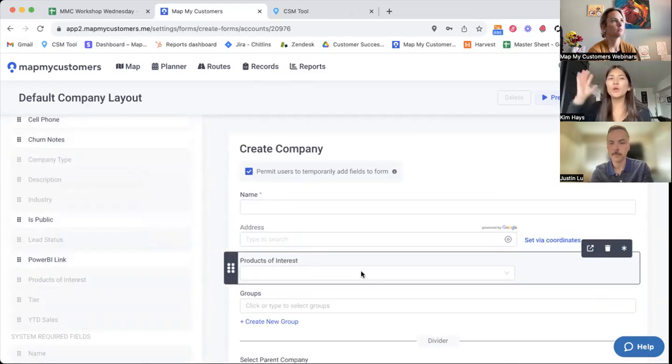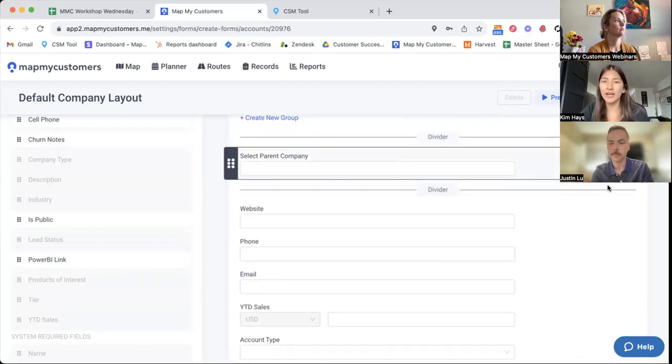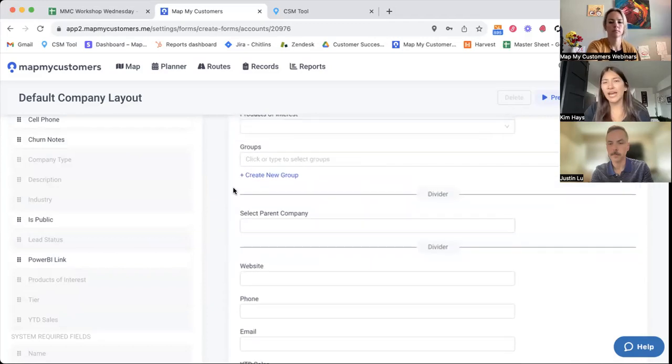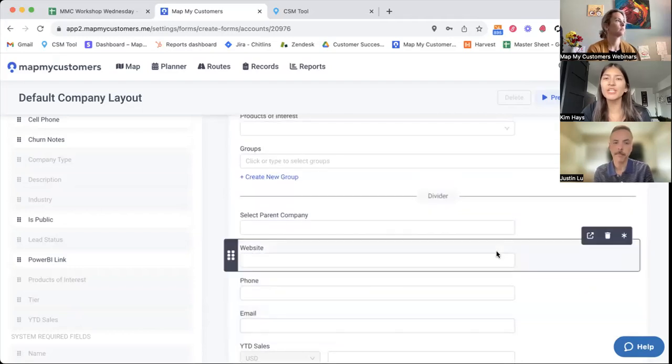When I come in to this layouts section, I can also remove things that I do not want. If I come in here and say, I do not attach files, that is just not something my team is going to be doing, I can hit this little trash can to remove it from the layout. The dividers can be used to categorize or group data. Sometimes people have information like year-to-date sales, last year's sales, last year-to-date sales, and different product sales that they maybe want to group together so they're kind of organized. You can use these little dividers as a means to organize the information as you see fit.